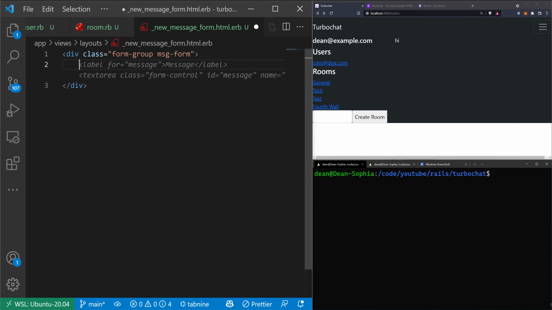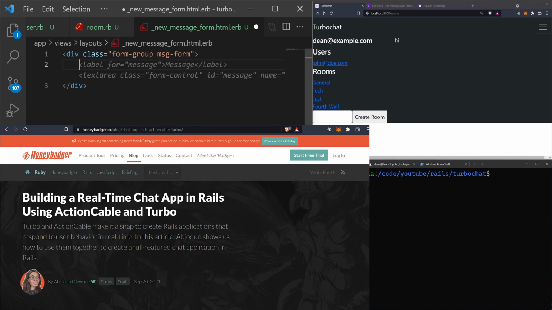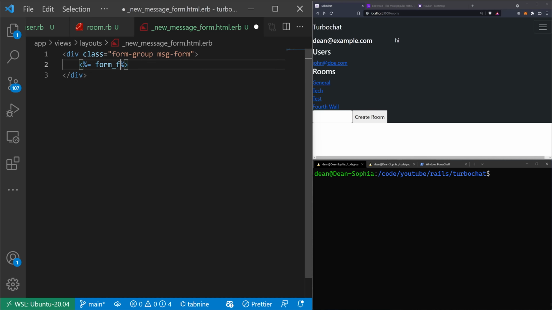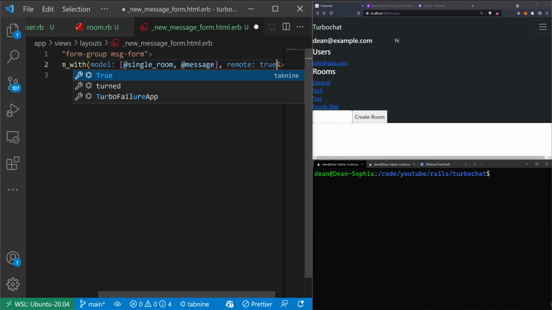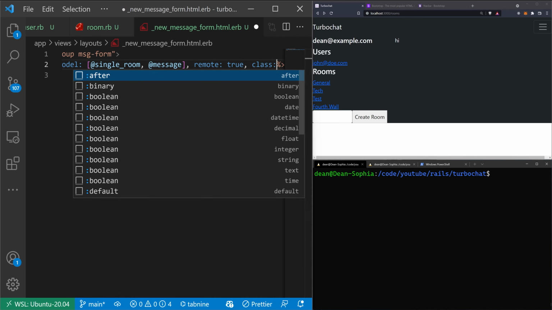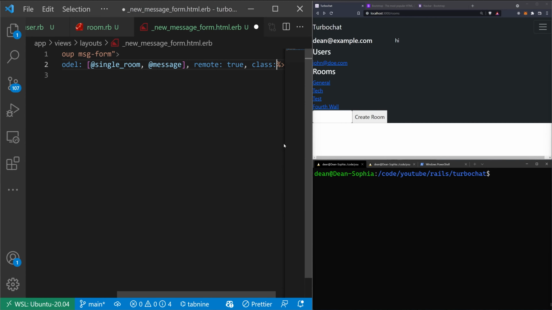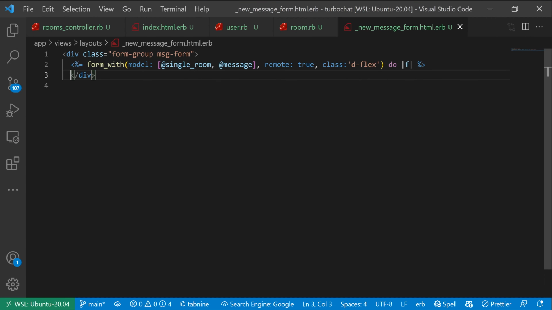And again, this is all taken from a blog post covering how to create this chat room situation. There's just some of my styling mixed in between. So this is from the blog post itself, because I don't want to take credit for work that I haven't done. Form width. And then we'll do a model again. So we'll say model: [@room, @message], remote is true. And a class of, I actually need to scroll over here because I've lost my way in my VS Code. We need a d-flex for this. We'll do f. And that, oops, I think we actually need a parentheses here afterwards. Can't believe I caught that before I broke everything.